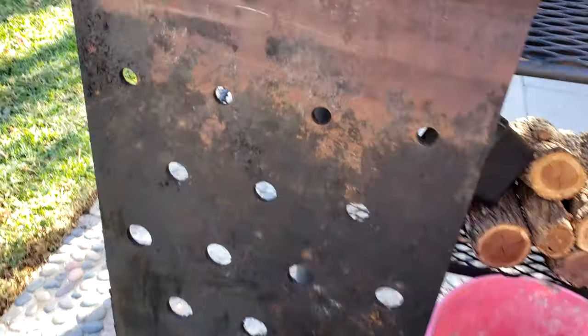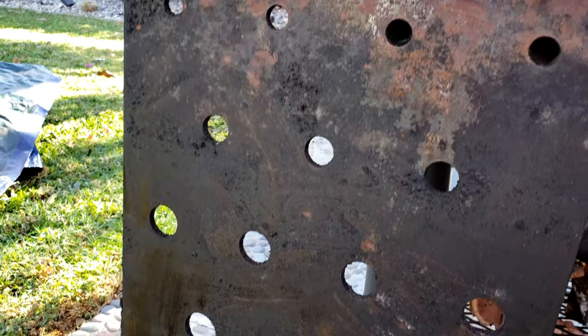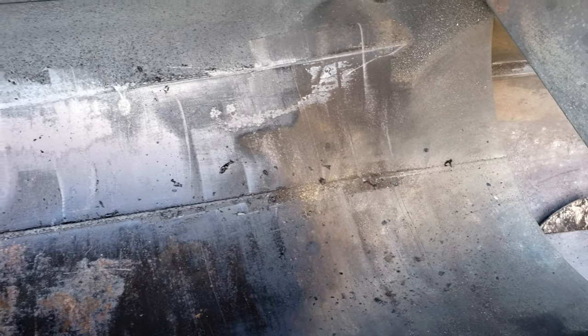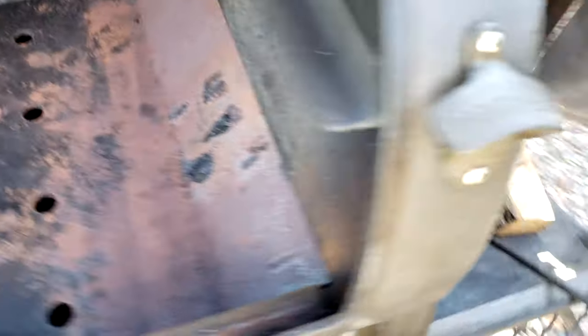I decided to go ahead and pull out that tuning plate and do a waterless kind of cleaning. I just took a scraper — any old putty knife will do — and basically just scraped the front and back, then did the same thing in here, knocking down really the worst of it, cleaning out the rails a little bit and giving it a general inspection. That's really all it needed. Back in. I like to use the tuning plate where there's no gap right there — it kind of tucks up under there.